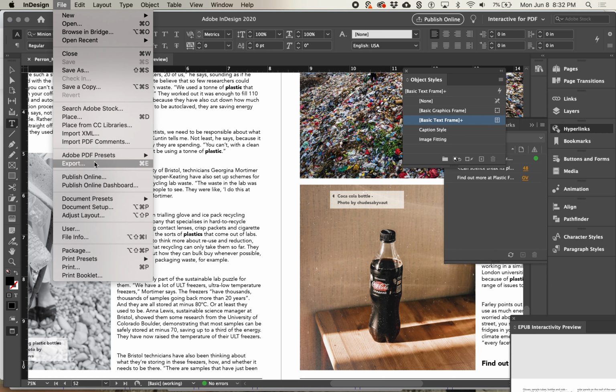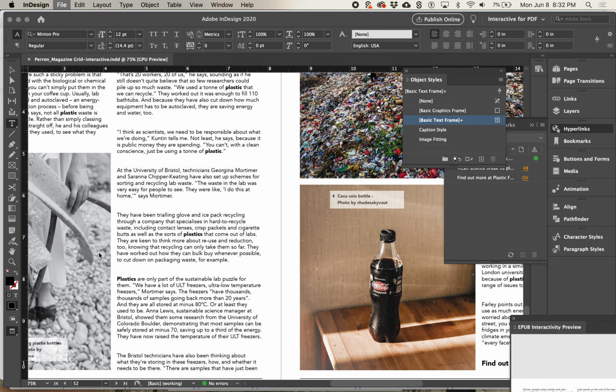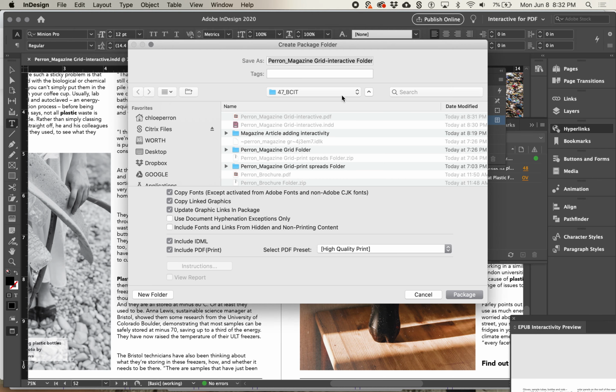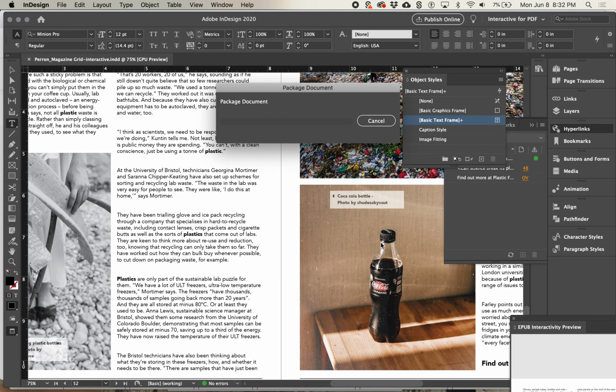Sorry, package again. Create a separate package, and this one is going to be the interactive package. So package that. I want to see two package files, one for the print and one for the interactive.